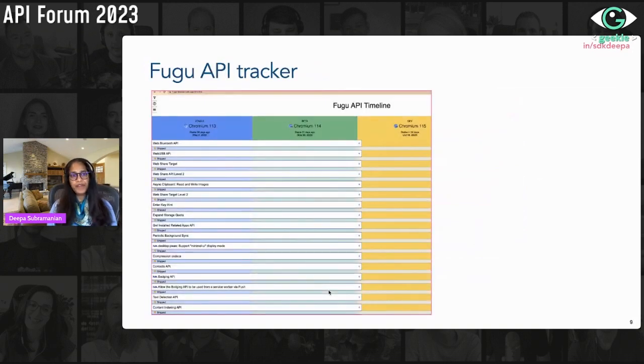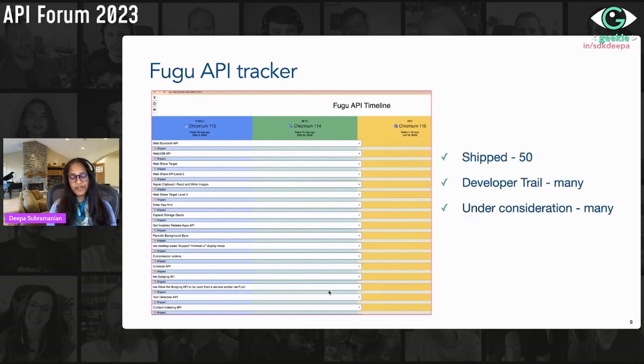And if you go to the Fugu Tracker, there are a bunch of APIs that have already been shipped. Some of them are still under a developer trial, and some are still in consideration. You could also join this forum, and there are about 50 to 55 APIs that have already been shipped.